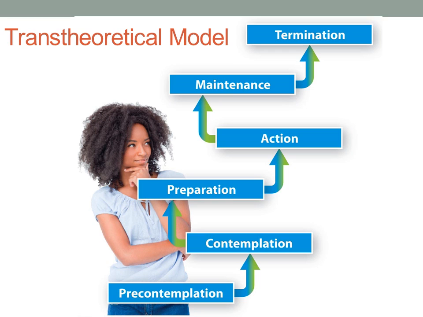The trans-theoretical model proposes that the likelihood of behavior change will be enhanced if we have proper reinforcement and help during each of the following phases: pre-contemplation, contemplation, preparation, action, maintenance, and termination. People don't necessarily move through the trans-theoretical model stages in a sequence. We may make progress in more than one stage at a time, or we may shuttle back and forth from one stage to another.